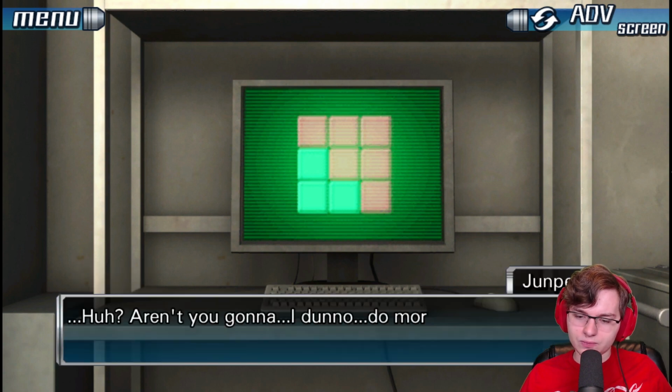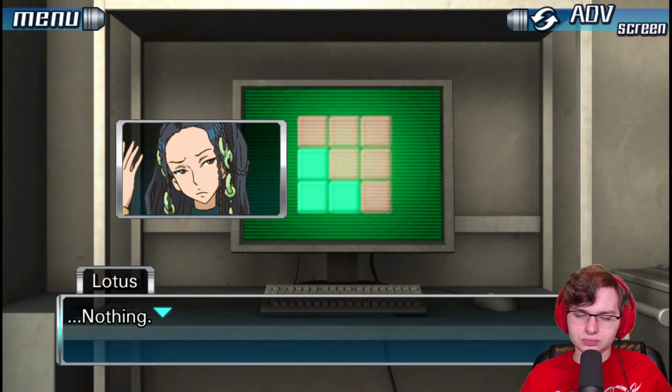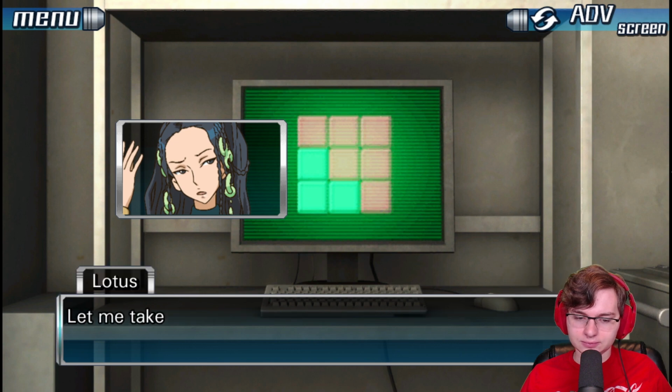Huh? Aren't you gonna, I don't know, do more computer stuff? No, I can't do any more. It won't let me do any more programming. See? The keyboard. Nothing. So this was required to get here. Weird. So, there's nothing more I can do. Well, I guess I'll leave this to you then, Junpei. What? Let me take a break, all right? I did my part.